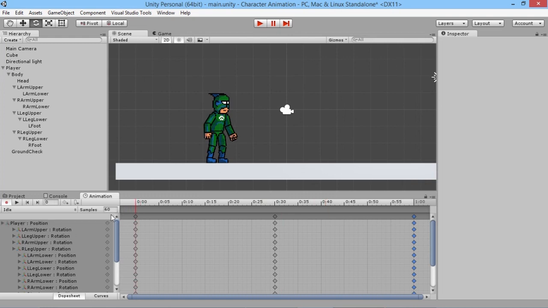So now if we go back to here and we turn off the record button, say if we were at this point of it, if we had the record button off, you can see he moves between the position we started off with and the position that we're at in the animation.